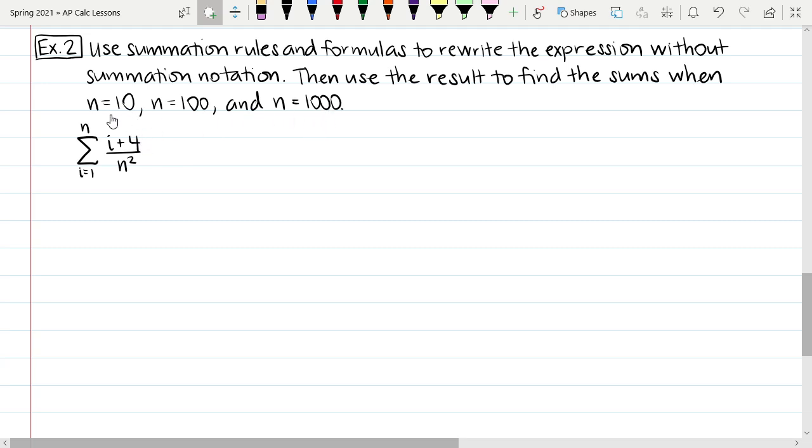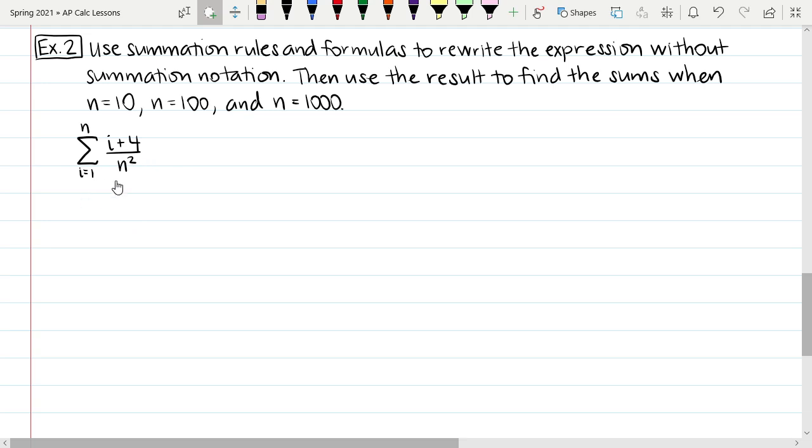So in other words, it's almost as if we were doing this problem similar to the previous example, but in each of them we actually had a 10 at the top, and then a 100, and then a 1000. Now, I could do that as 3 separate problems, but that would require all of those same steps 3 times. And remember, the only thing that would change then is that at the very end, when we pull out those formulas, I would be replacing an n with either a 10, or a 100, or a 1000. So the idea is we want to try to rewrite this summation as a single formula in terms of n first, and then all we have to do is substitute the values of n into that formula at the very end of the process.